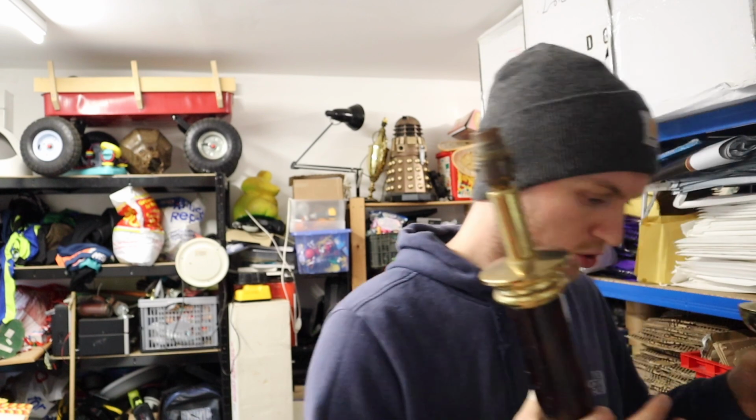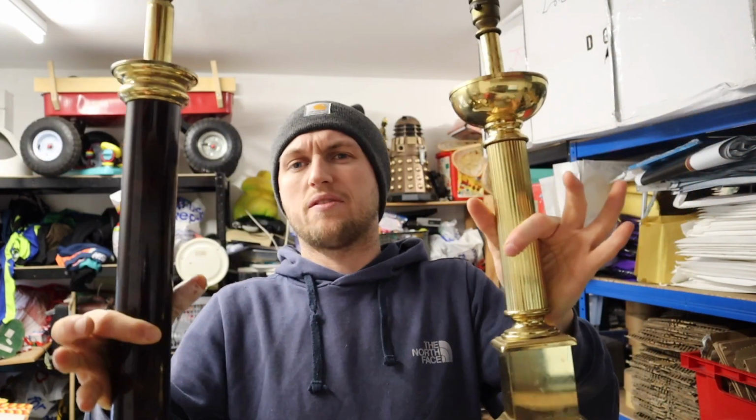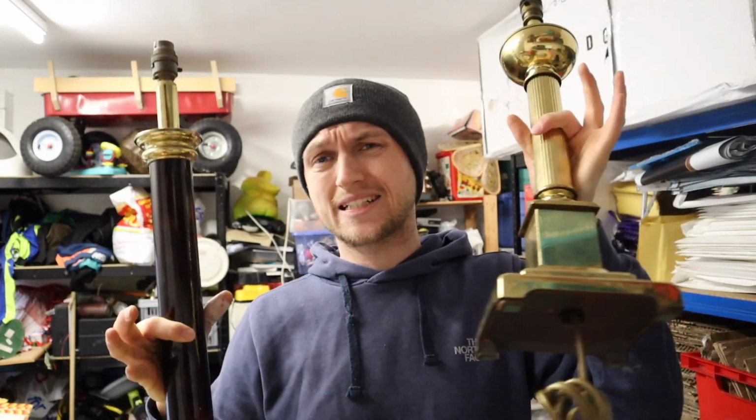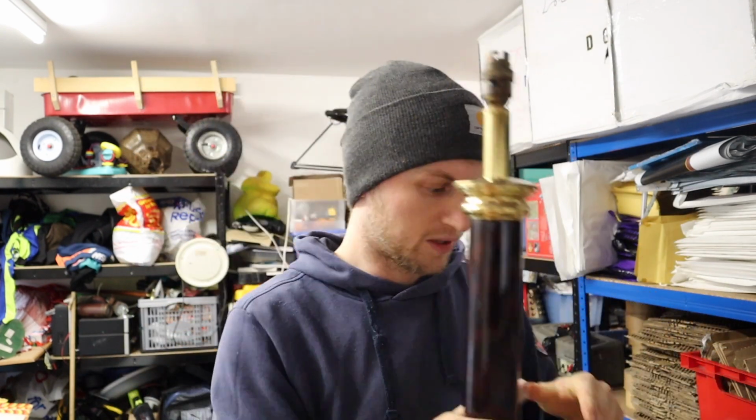We sold to an antiques arena, or an antique centre or something, 2 of these. The Corinthian column lamps, table lamps, or in the style of anyway. Not necessarily overly old, but got a little bit of age to them. We bought them separately, paid £10 for this one, a bit more than I wanted to, but only £2 for this one. Listed them separately. One was up for 25, one was up for 30, and someone offered 20 each on them, so 40 for the pair. And yeah, we took it.